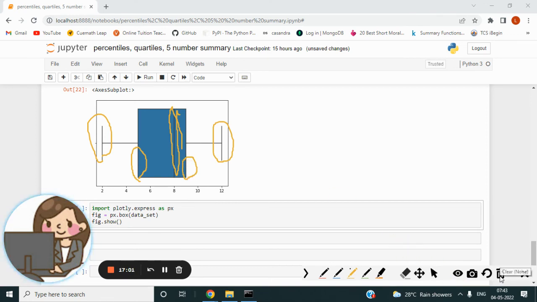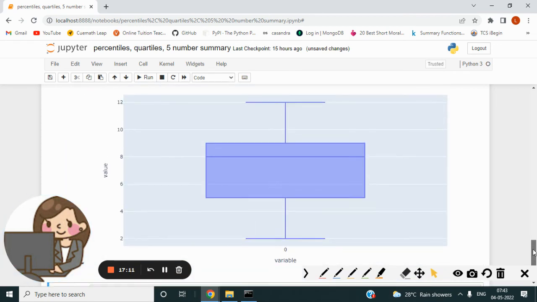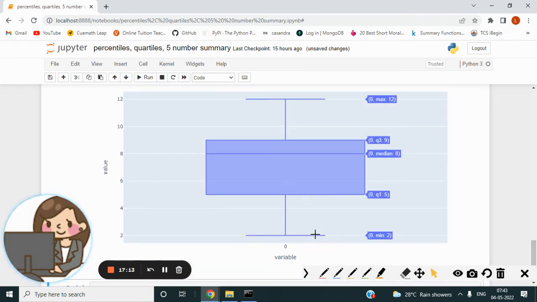Similarly, in order to make it more interactive, let us try the box plot from Plotly over here. So when we plot it using Plotly also, yes, we got it over here. And if I hover over here, yes, I can get, see, the minimum value is 2. It is telling quartile 1 is 5. The median is 8. Quartile 3 is 9, that is the 75th percentile, and the maximum is 12. So this is how you can define a data set using the 5-number summary. Okay, so it is used everywhere. It is used in pandas, it is used in box plots, and everywhere it is used to describe a data set.